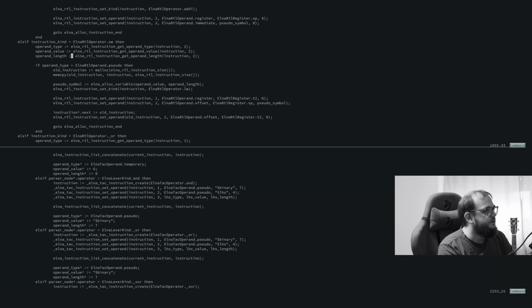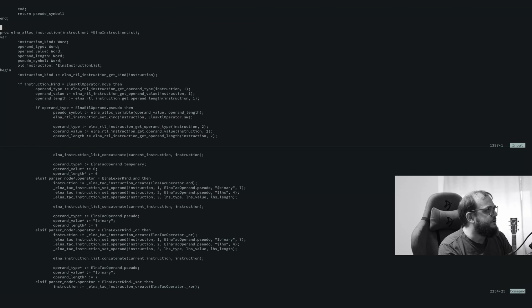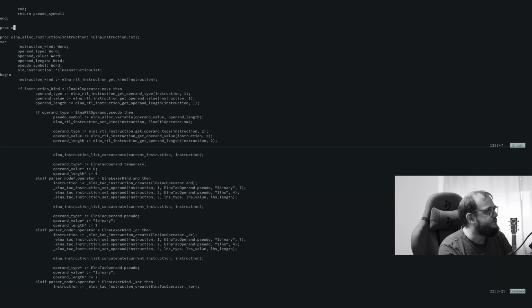This is actually pretty much the same as here. Here T2 is used instead of T0 as a temporary register, and here we use this store word instruction. Let us just create a function that we call procedure alloc binary.